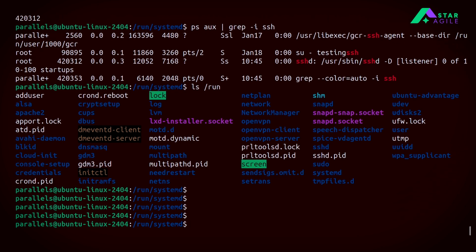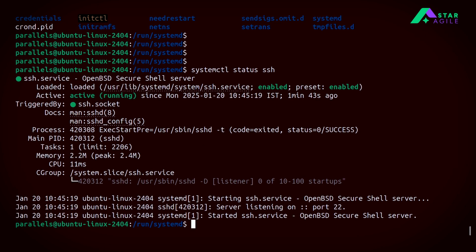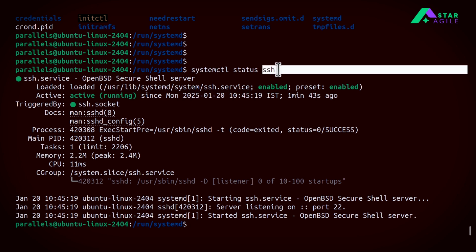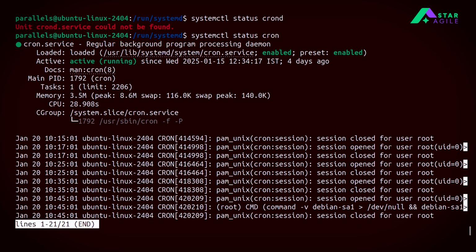Now let's talk about the status. The status command we have seen already. This tells about the status of any service we want to see. So systemctl status and the service name, for example ssh, or let's say cron. Cron is also a service which is currently in the loaded state.